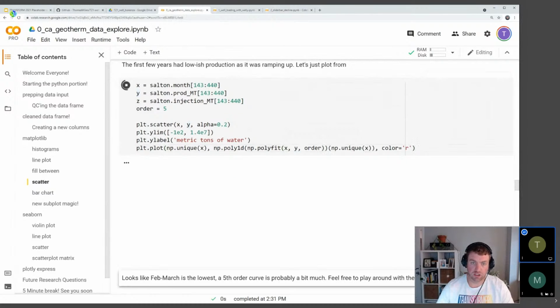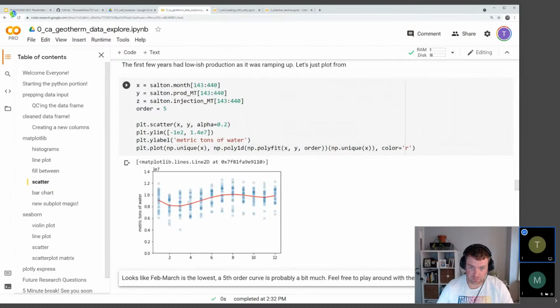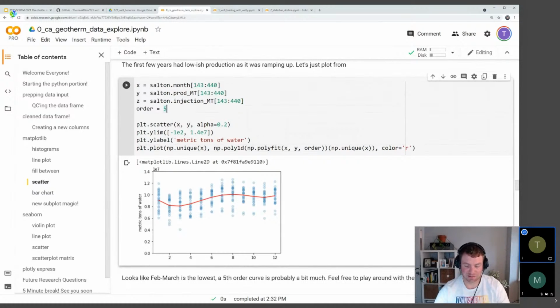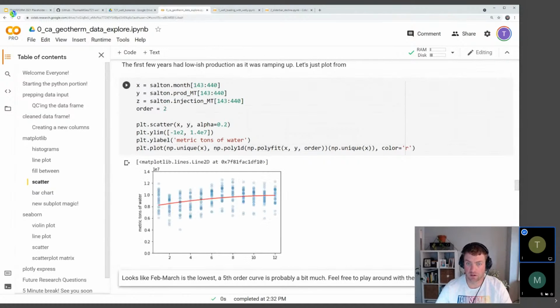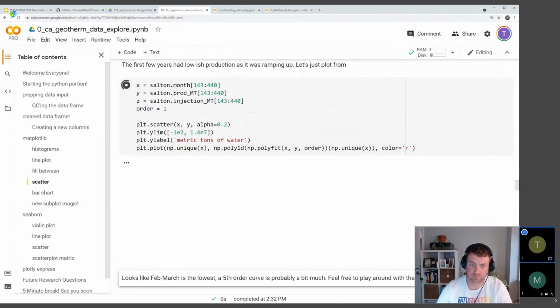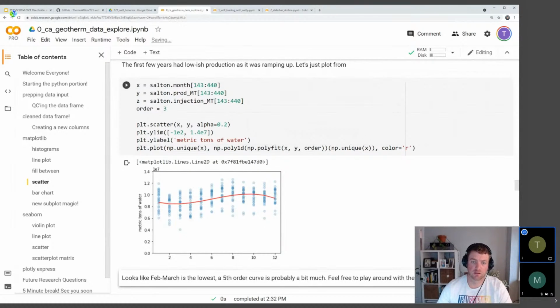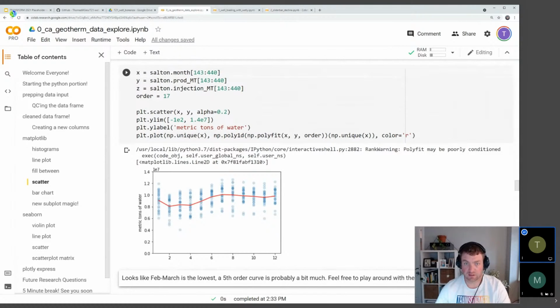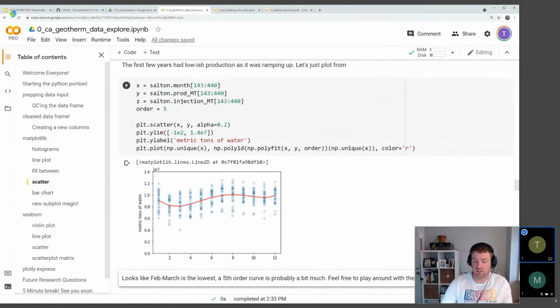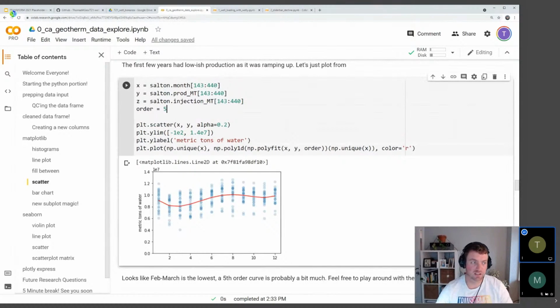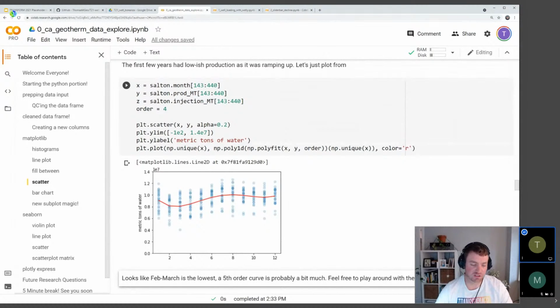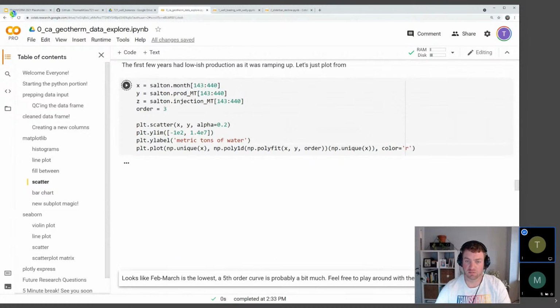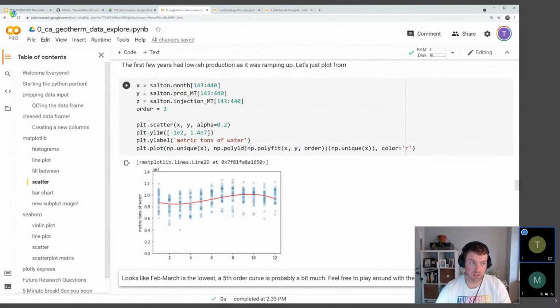You can make this plot, and as you can see, the lowest on this 5th order fit is month 2 or 3. But probably 5th order is a bit much. I was just experimenting. You can use order 2. Order 1 would just be a flat line. You can do order 3, which still looks pretty good and doesn't get as loopy. You can do order 17. Yeah, that doesn't make any sense. What's nice is that you can iterate through these and pick your favorite. Again, I don't think the 5th order would be the most logical from a statistical point of view. I just wanted one that looked good for this plotting exercise. But if you wanted to make a change or mess around with this, it's pretty easy to iterate really fast.